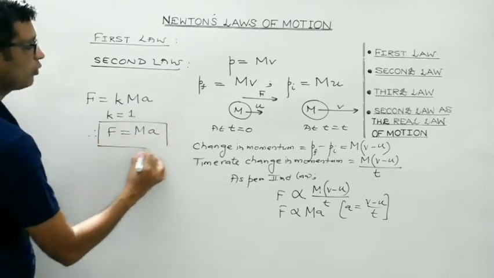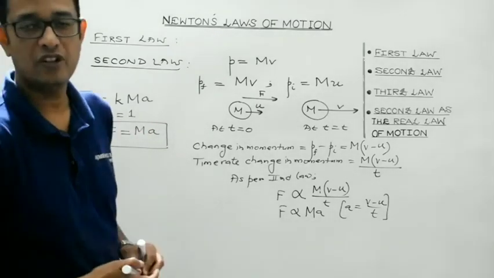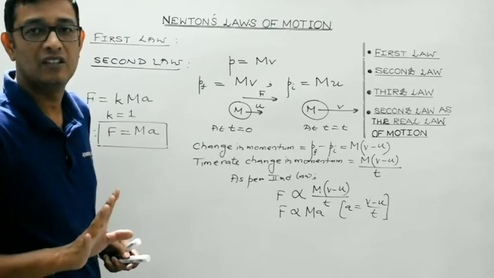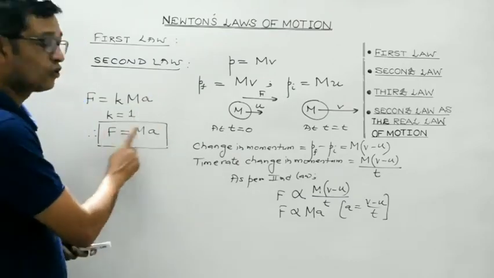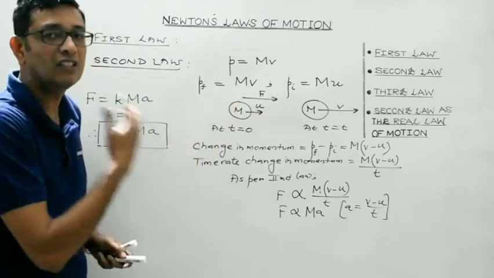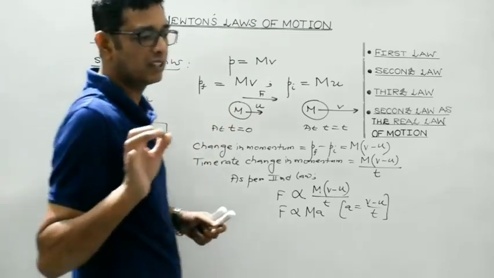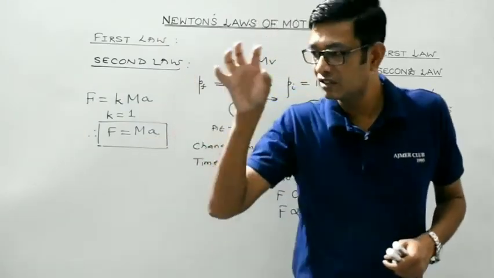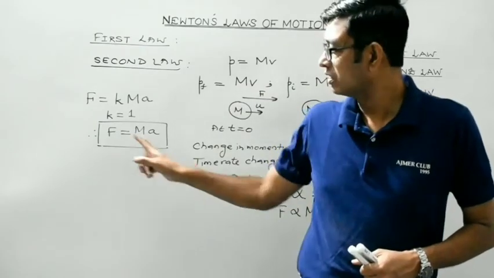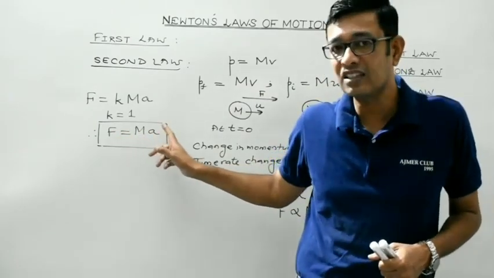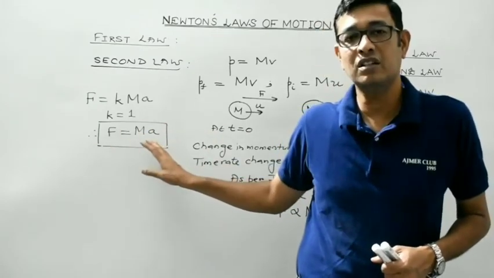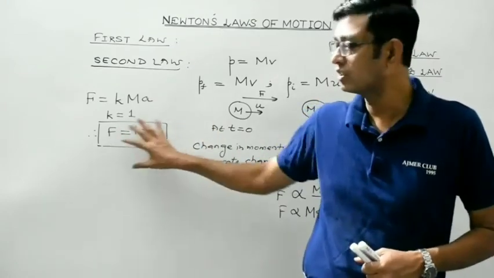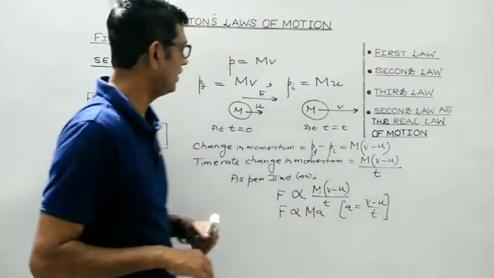So this is the consequence of Newton's second law of motion. Second law of motion is stated in terms of time rate change in the momentum of the body. Right? And F equals ma, this is the consequence of Newton's second law of motion. So basically Newton's second law of motion gives us a method to measure the force acting on the body. Clear? So force is equal to mass multiplied by the acceleration produced on the body. This expression gives a method to measure the external force applied on the body. This is the consequence of Newton's second law of motion, right?